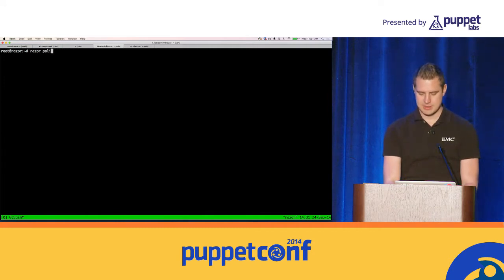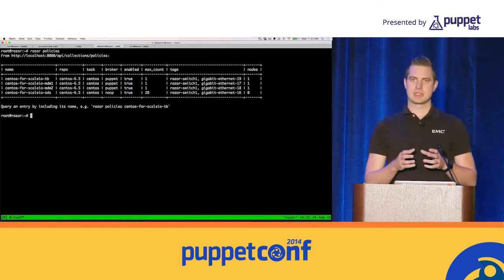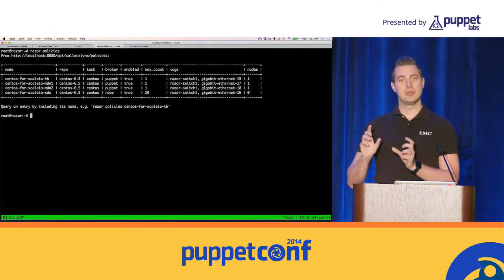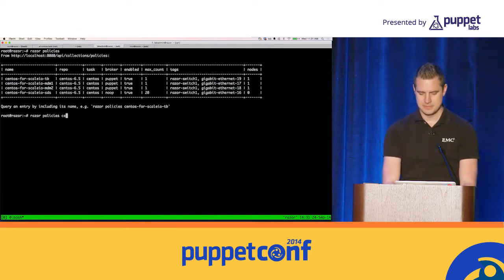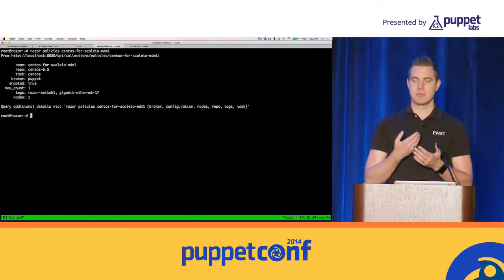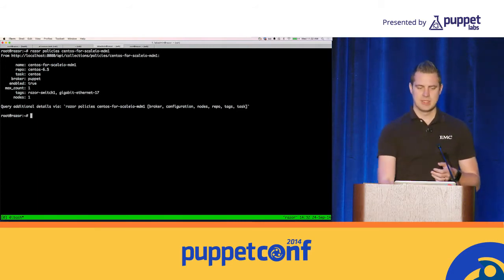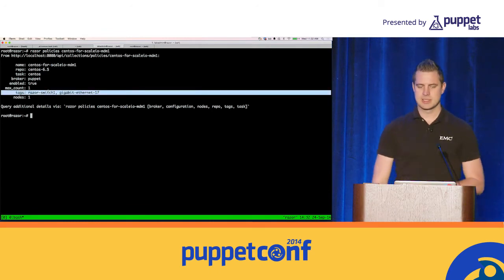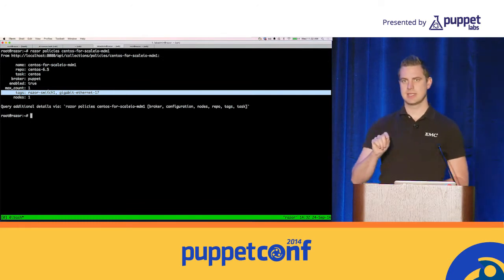With these tags, we can then create policies as well. So these policies actually use the tags that we have created. Let's have a look at one of them. This policy will deploy CentOS, uses a repository that I have created, and it only applies to one specific server that has these tags applied to it.